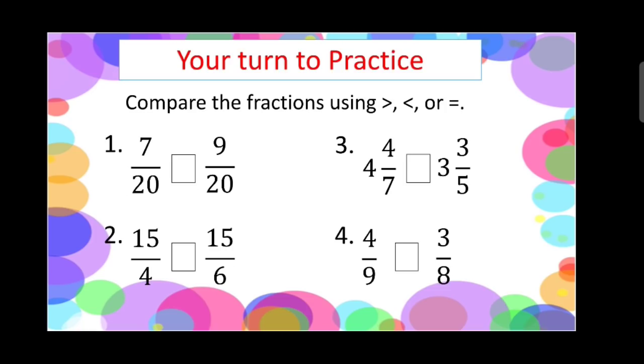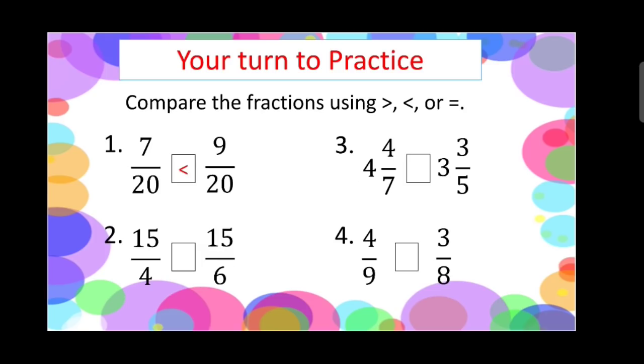So, sa number 1, applying dito yung same denominator. Kasi as you can see, pareho sila ng denominator, which is 20. Pero, magkaiba sila ng numerator. That's why, kapag ganito, pag same denominator, kung sino yung pinakamataas na numerator, siya yung malaki yung value. So, mapapansin nyo, sino ba mas malaki? 7 or 9? Di ba si 9? So, therefore, 7 over 20 is less than 9 over 20. Ibig sabihin lang po niyan, mas mataas yung value ni 9 over 20 kaysa kay 7 over 20.